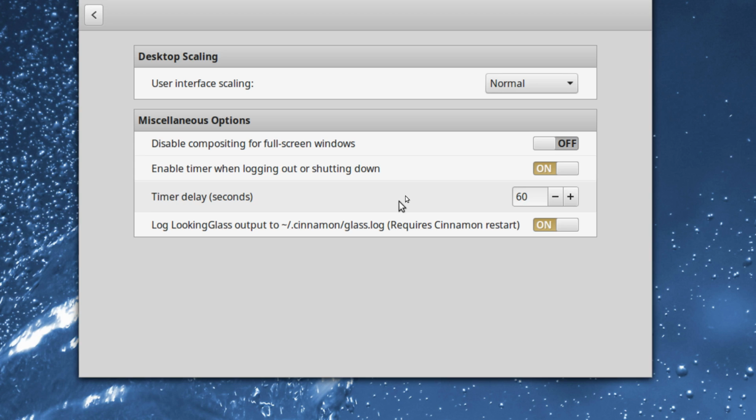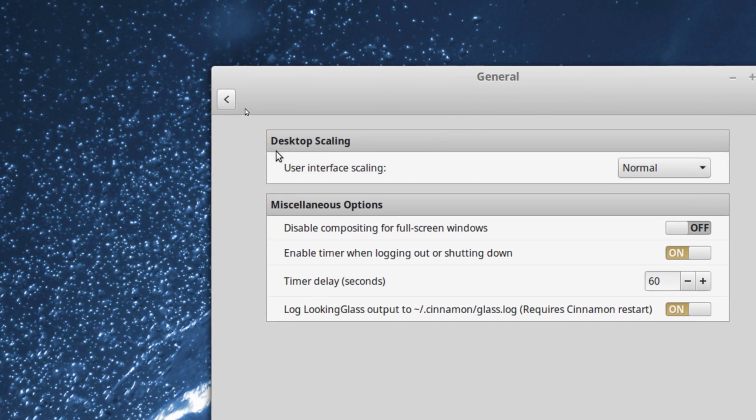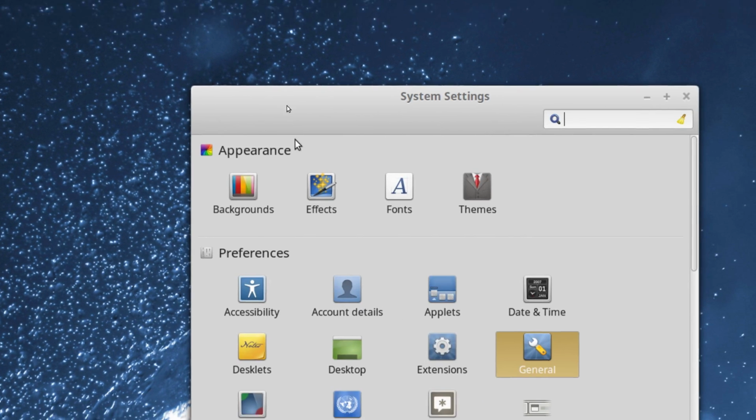And of course, you can enable the timer when logging out. I like that. So if I hit the power key on the system or choose it from the menu, it will come up and it'll give me choices. Do I want to suspend, or do I want to shut down or restart? But then after 60 seconds it says, oh, just shut down. So that way I can have the best of both worlds, and I can just hit the button and walk away and know that the machine will eventually log out. So that's pretty cool. I like that a lot.